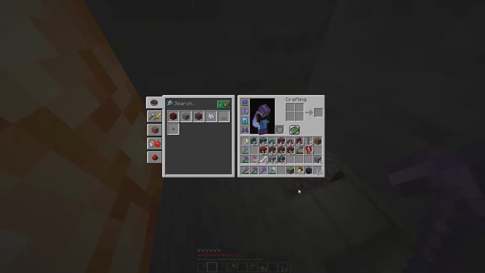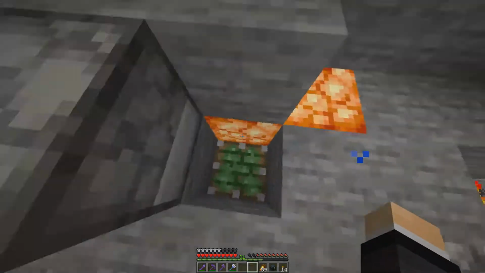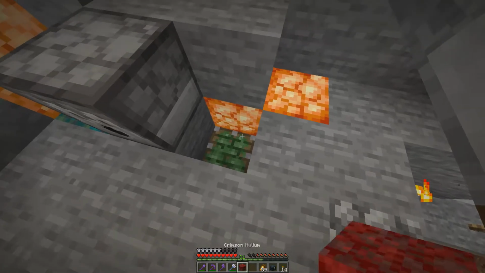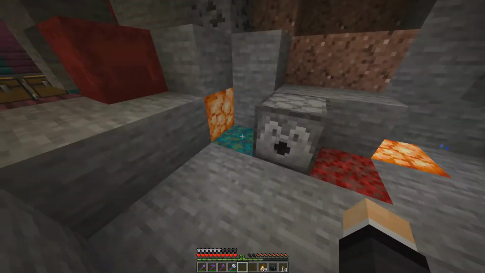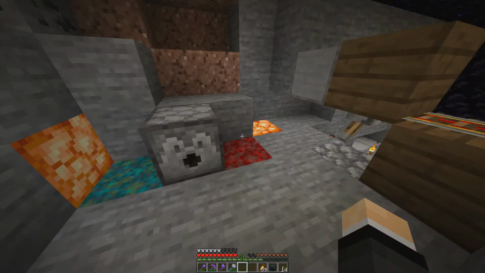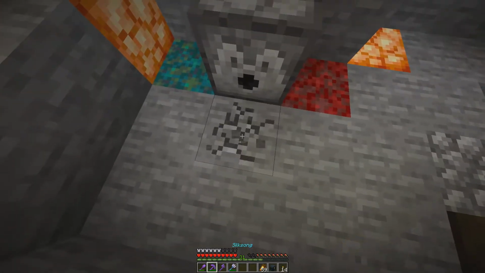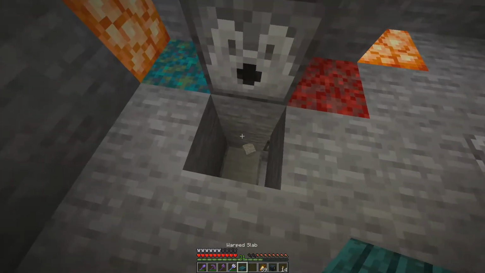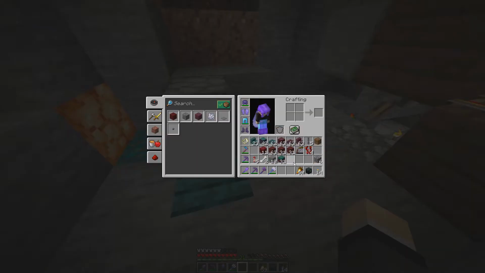What is the... oh, it's okay. And this one will have the crimson. And depending on what we need, we will push one of these up. And then we're gonna have something like wood here that we can't destroy fast. So we'll push one of these up.